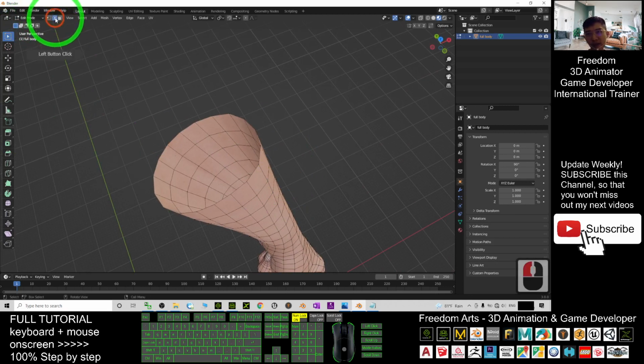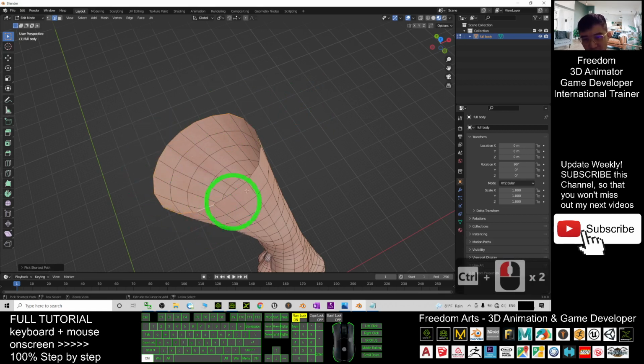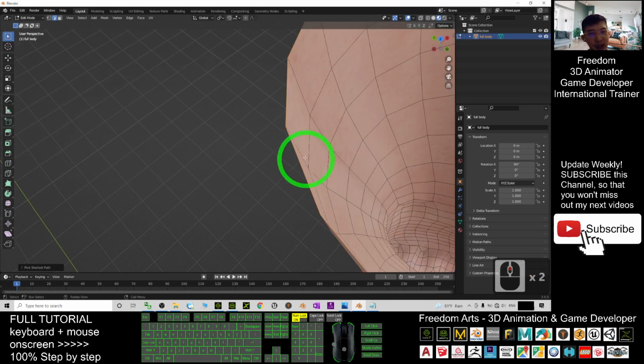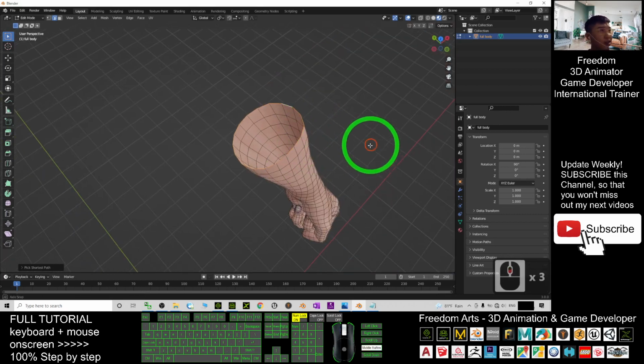You click here so that you can select any of the edges. So you click one of them, hold the Control button, and click another one. It will automatically select all. Then you click here again, it selects until here, and click here, select, and then you click the last one. Now you can see all are already selected. It is automatically highlighted in orange.